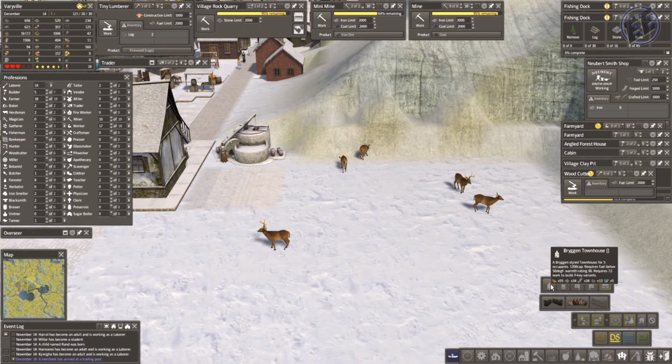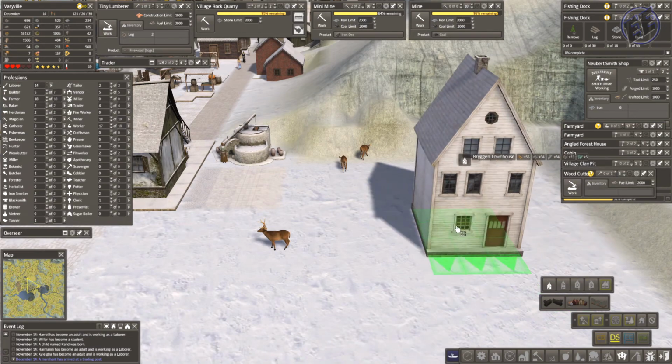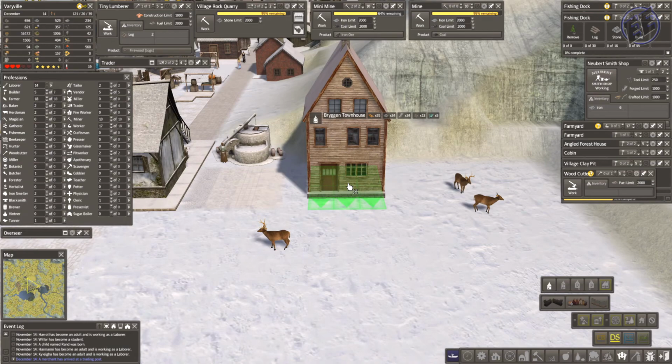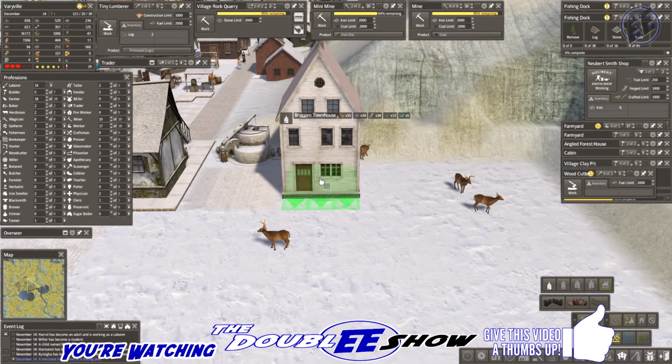Brigand styled townhouse for 5 occupants, 1,200 capacity, requires fuel below 50 degrees. Warmth rating is 90. Requires 72 work to build. Glass, fittings, logs, lumber, and stone. There's going to be a plethora of these. There we go. Okay, so I'm going to go with this one.